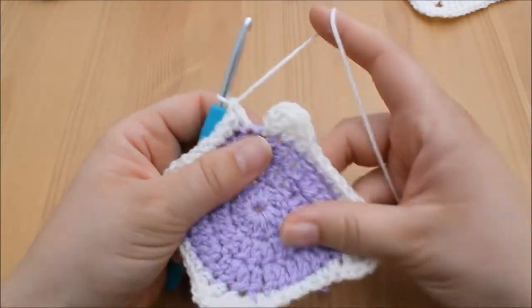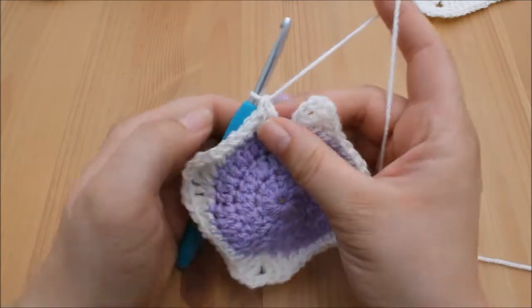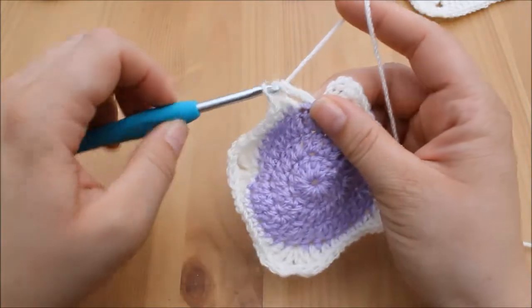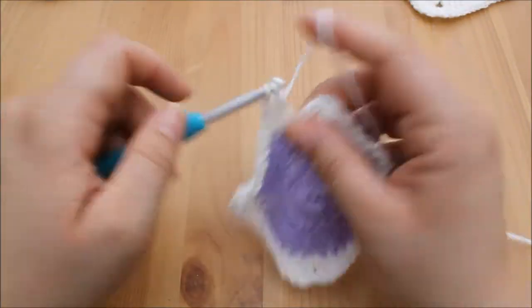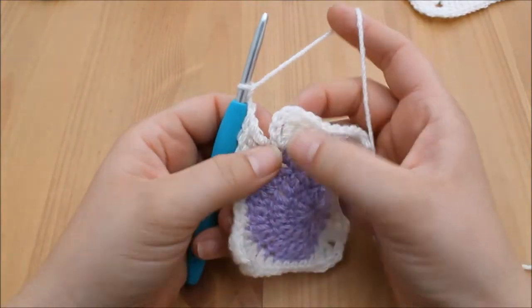So don't forget that our corner spaces are always in the same stitch. So we're going to do two more double trebles into this stitch here. One. Two. Chain two for the corner. And then join as normal.